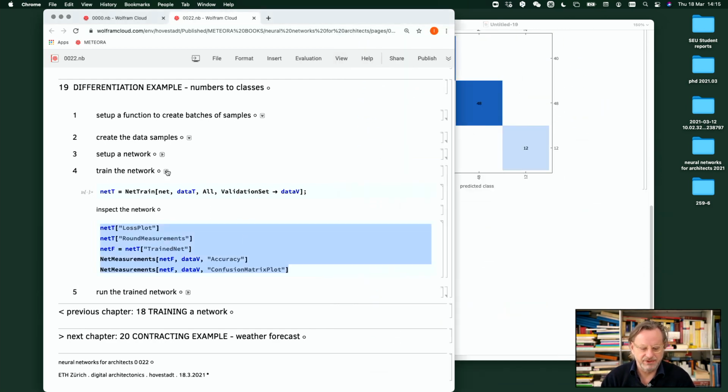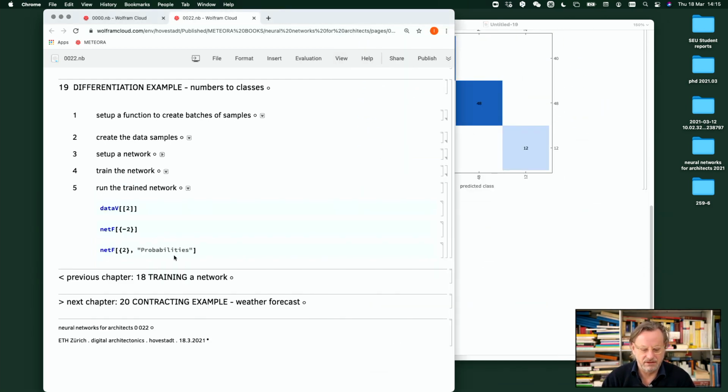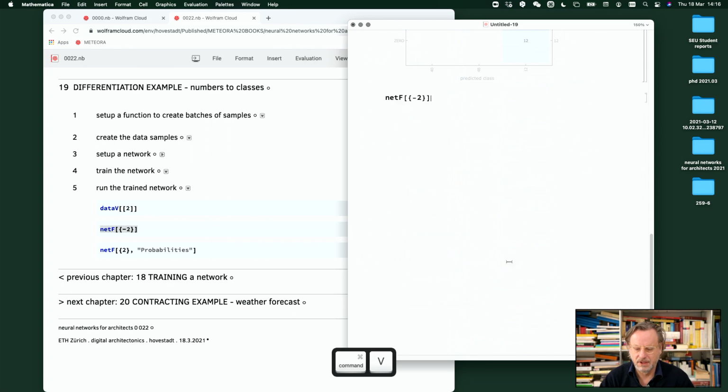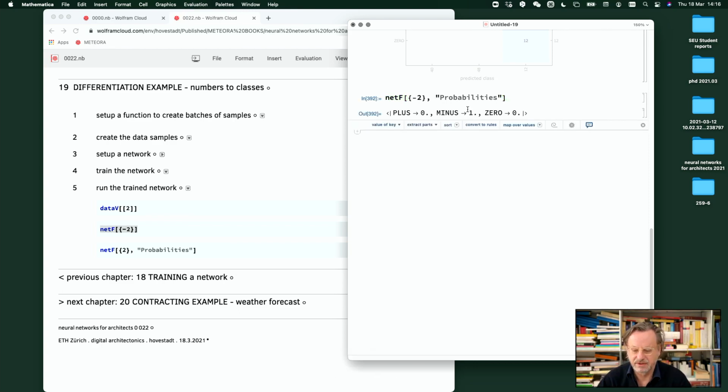And the next chapter is just to run that and look how it's working. So we can ask for netF of -2, and then it says this is a minus. We can ask for the probabilities. And then it's pretty sure that it's a minus, properly trained.